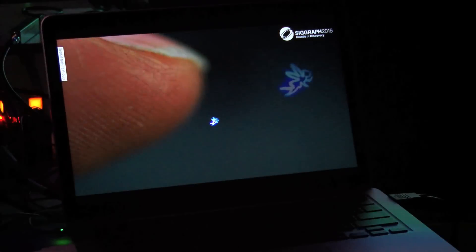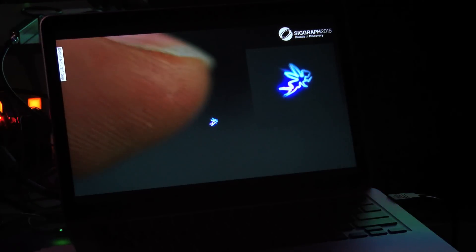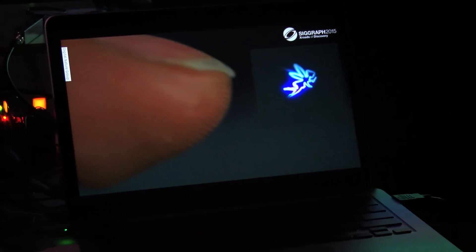That is really huge graphics, so it would be applicable to concerts, the Olympic Games, and other entertainment uses as large public displays. It is really hard to bring the laser source here, and the femtosecond laser and optical circuit is really difficult to set up in a demo booth like this.